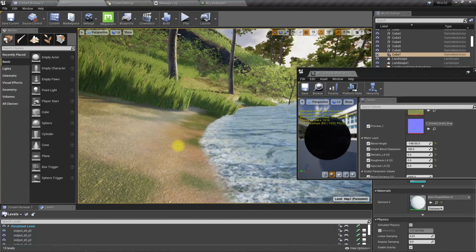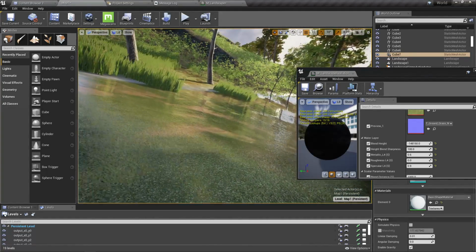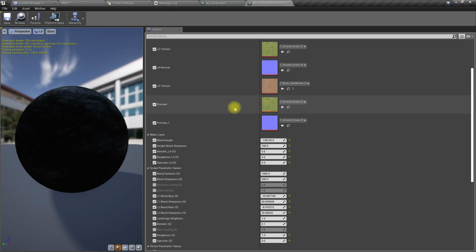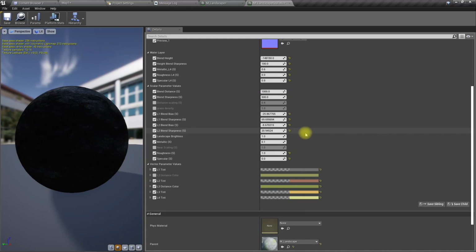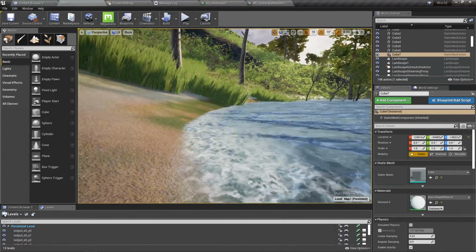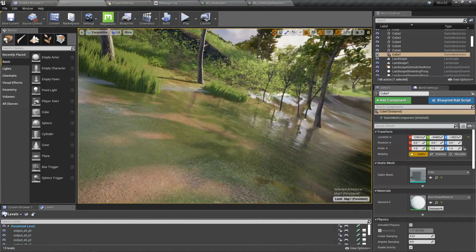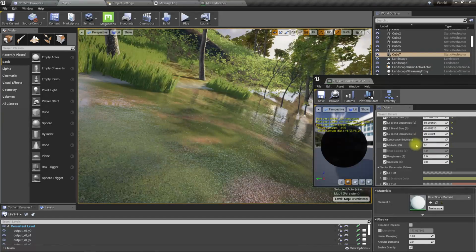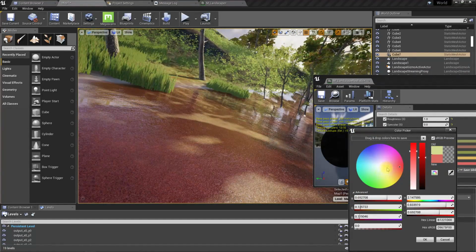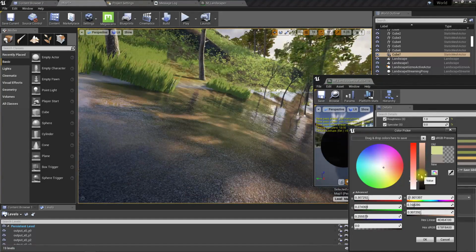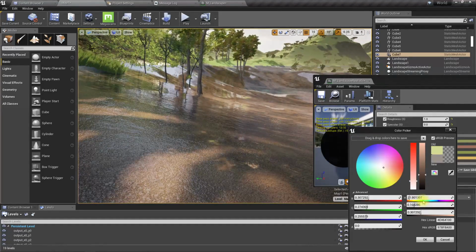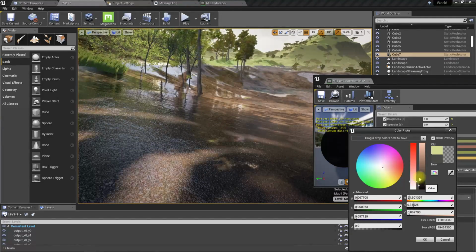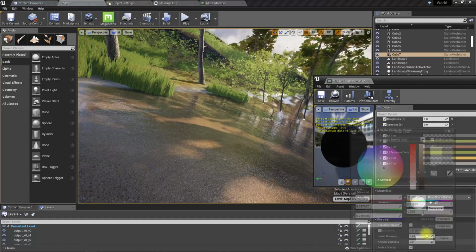Okay, so now let's see, do we need any other texture for this? What are the other textures we have? So actually we are using a sand layer and we have a tint of green. So instead of a green tint, maybe we should use another color. Oh, that's better. Yeah, I think that's good enough for now.